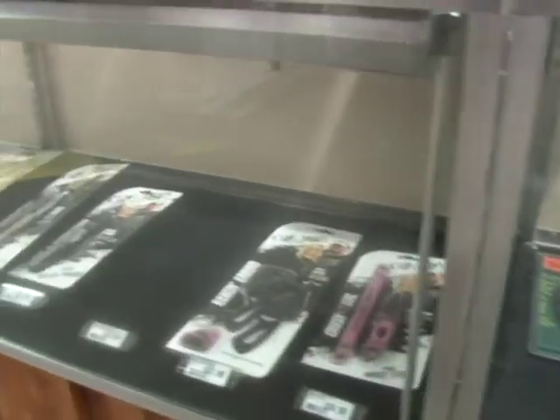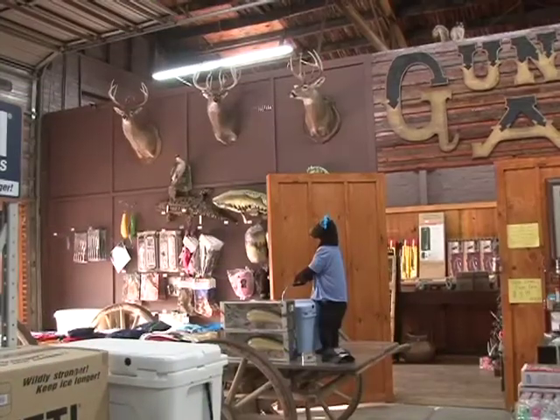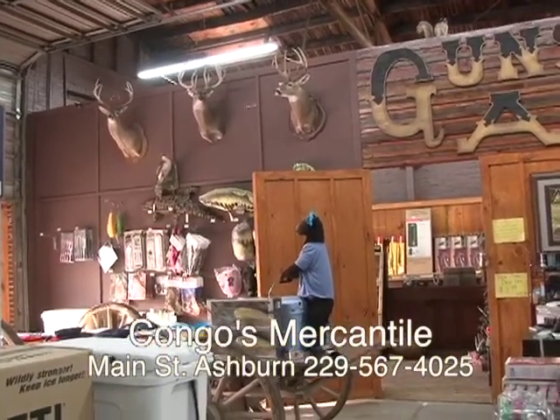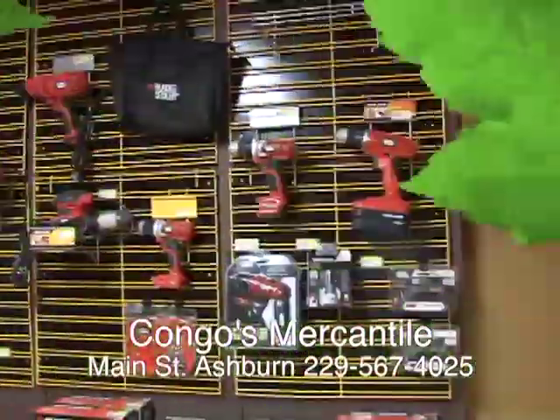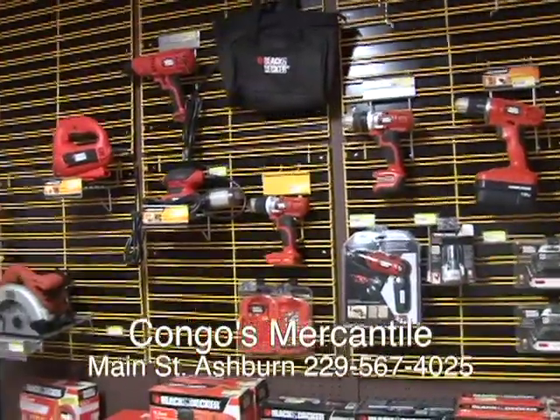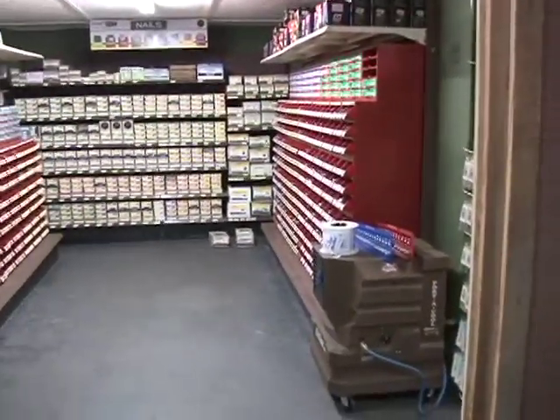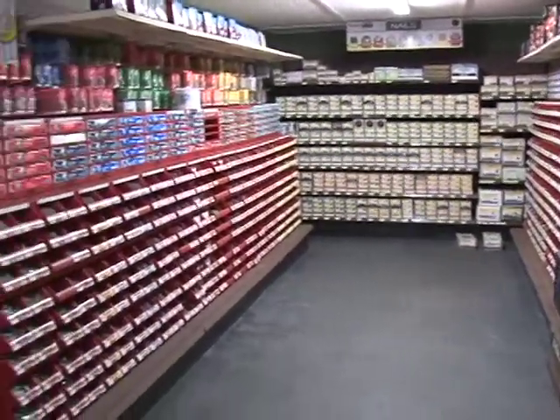Put it under the tree and watch his eyes light up. If you're a hunter, come and look at the trophies and sample what they've got in stock. Kongo's is your Black and Decker dealer with all great Black and Decker stuff. And don't forget about hardware — if you're in Ashburn and you need an item, he's got it.